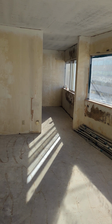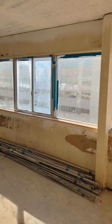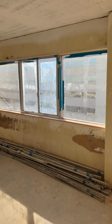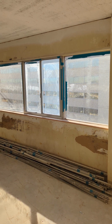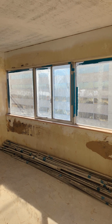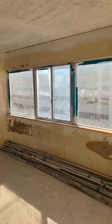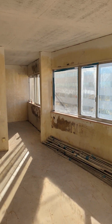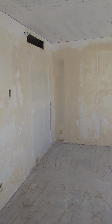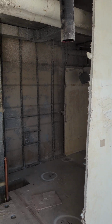So you'll see here, these are the original windows. We believe these were replaced in the 70s, I believe. But it's a single pane window. It doesn't buffer the sound or the solar. When we go down lower, you'll see the brand new window systems that really buffer a lot of that noise and the sun. Another major part is everything's been stripped down all the way back. All the wallpaper, everything's been pulled out, the bathrooms have been completely gutted. So it's all new mechanical systems, plumbing systems. So when you come back and see this next summer, you're going to see a brand new, beautiful room that you would see in any other brand new property.